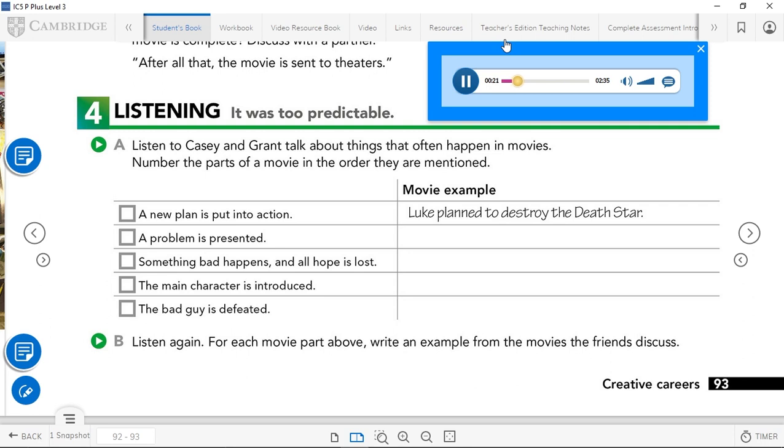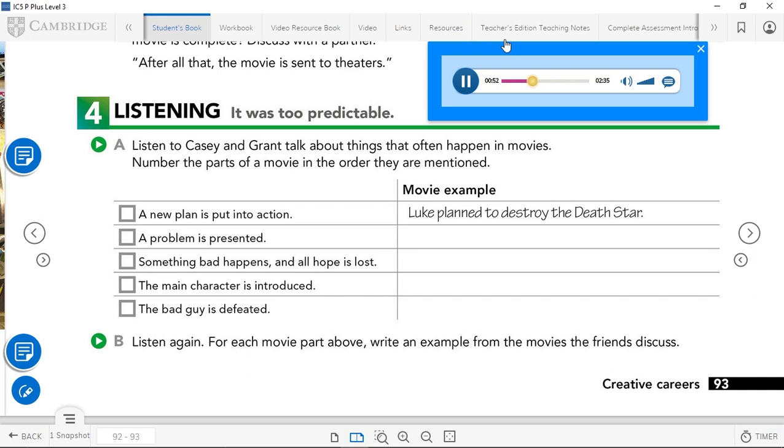So, what did you think of the movie? Well, the acting was good, but I thought it was too predictable. What do you mean, predictable? I could tell what was going to happen even before it happened on screen. All of these action movies have the same basic story. I don't think so. What about Star Wars? That movie is totally different from this one. Well, okay, this movie is set in Washington, D.C., not in space, but the basic formula is the same.